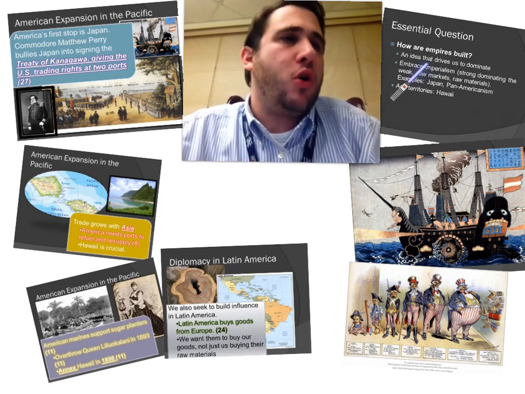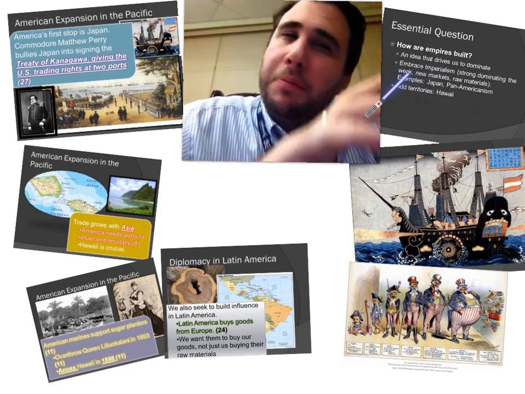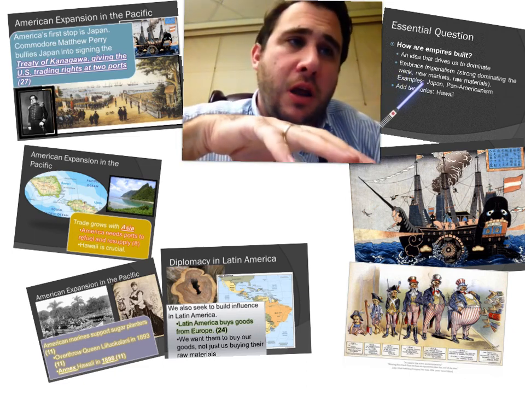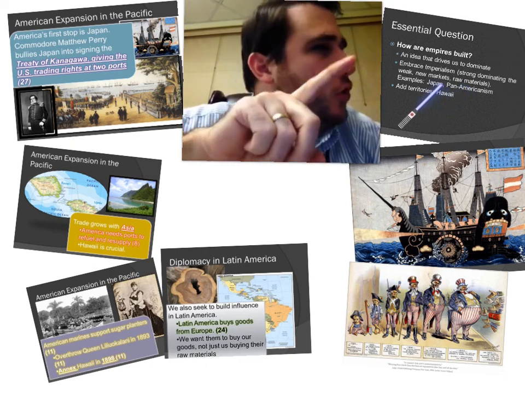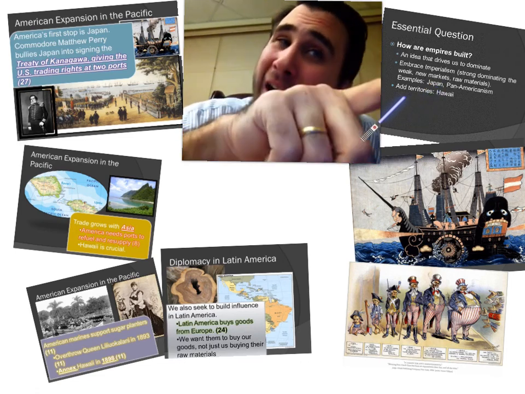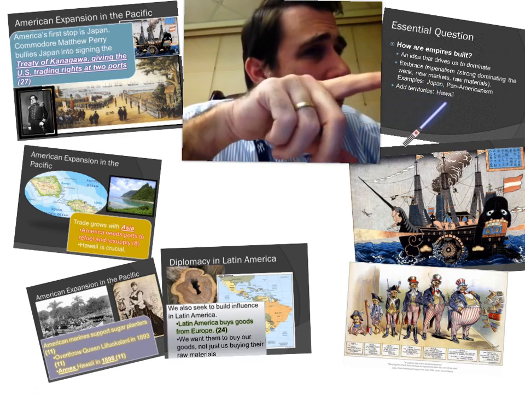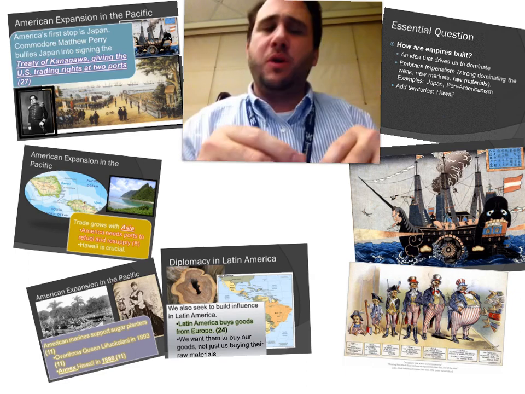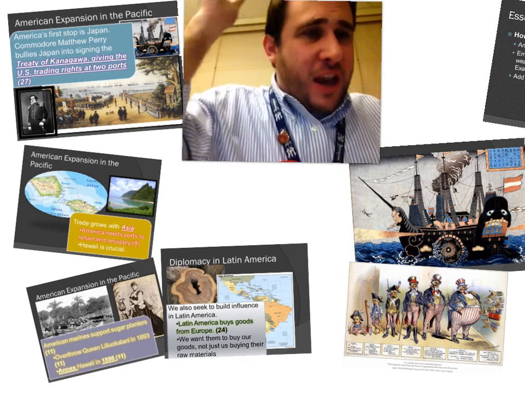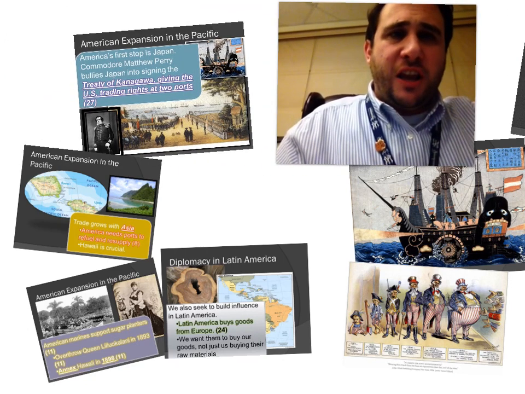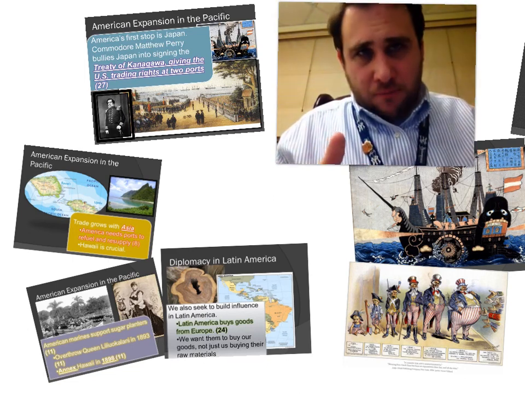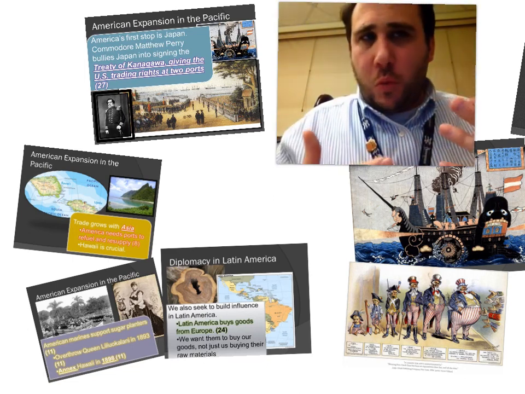And up here in the upper right-hand corner, just to the right of me, you can see that we are going to embrace imperialism by dominating the weak and looking for new markets in places like Japan, by adding territories, protectorates like Hawaii. So let's detail some of these things for you so it makes a little bit more sense. As America is kind of getting itself underway, it's going to stop at Japan. It's kind of our introduction into imperialism.